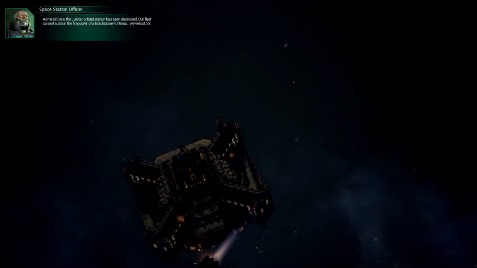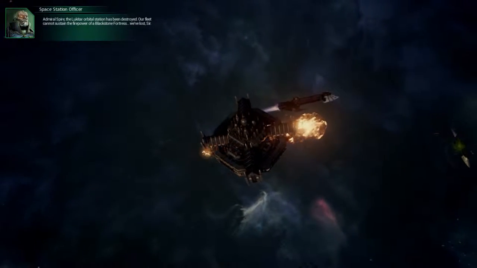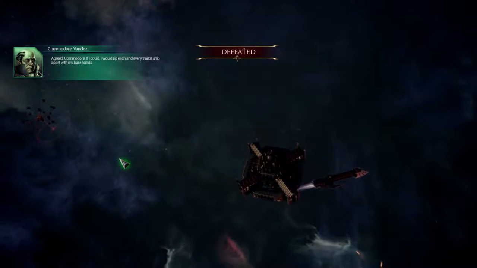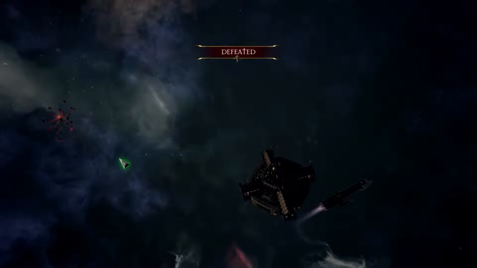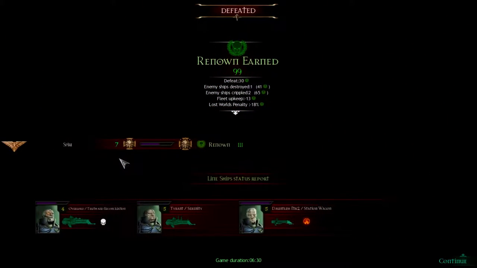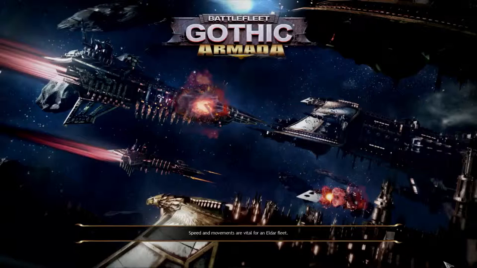Admiral Spire, the Lucatar orbital station has been destroyed. Our fleet cannot sustain the firepower of a Blackstone Fortress. We've lost, sir. Oh, we were so close. If I could, I would rip each and every traitor ship apart with my bare hands. You too, buddy. Oh, we had that! We freaking had that! Oh, man, it's because it got too close.